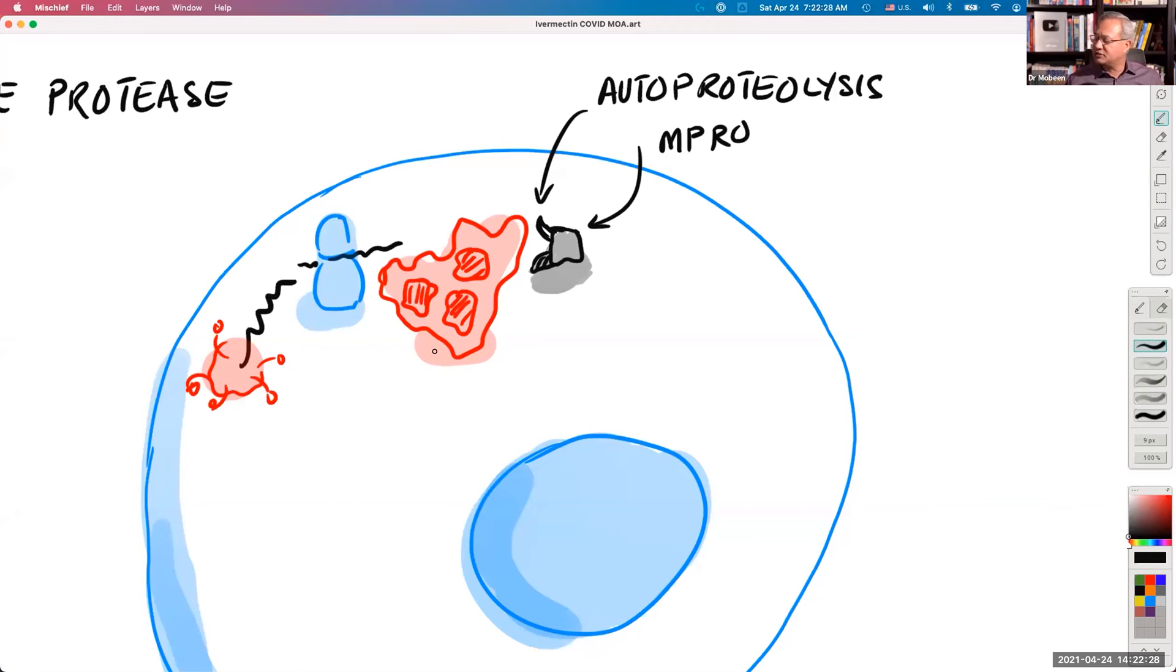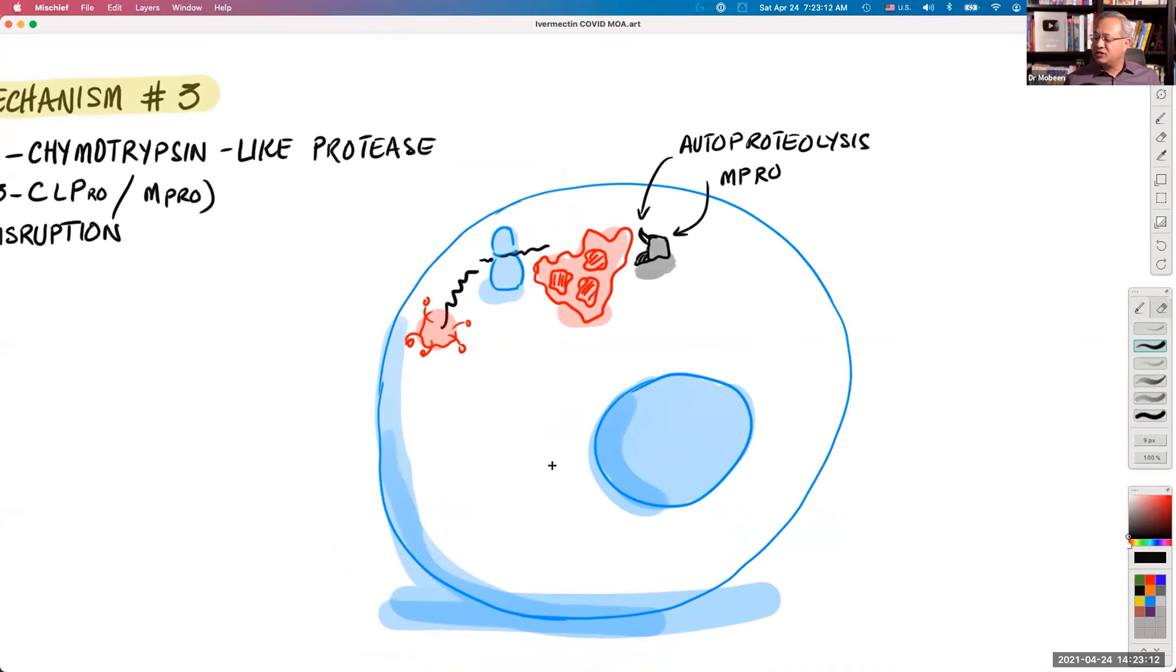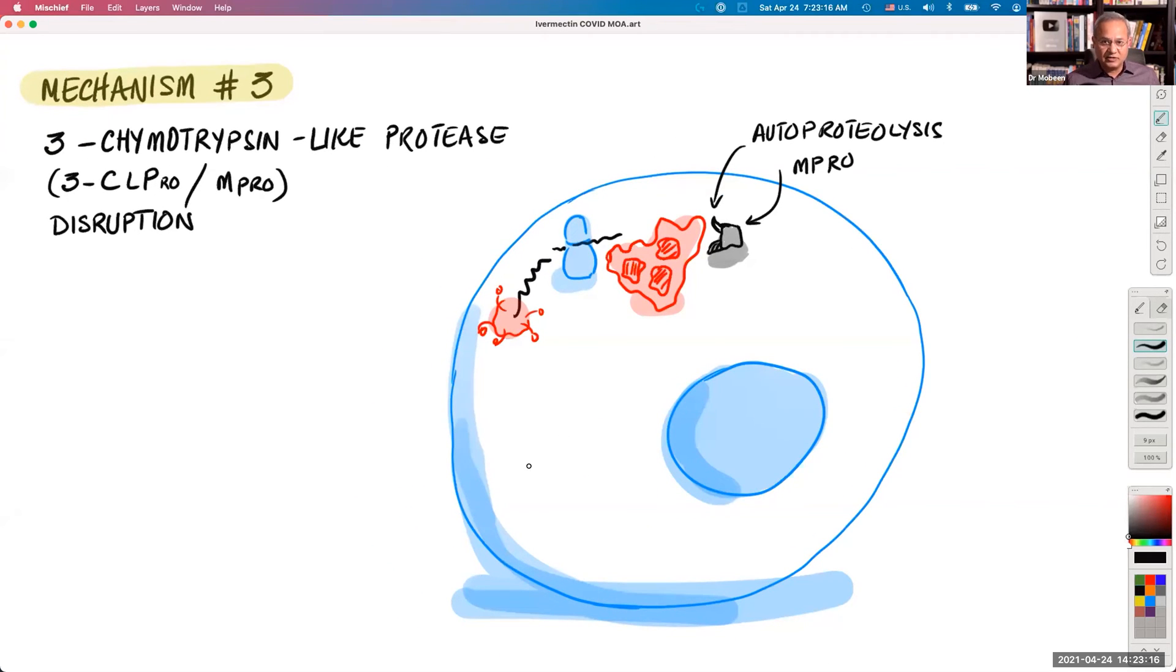And then they further help break down this polyprotein into individual enzymes, which will then help for the virus to do its function and make its copies. So one of the protein that breaks off in the beginning is the three chymotrypsin-like protease, or we call it MPRO, or we call it 3CL-PRO as well. This protein is a protease, as the name says, which will then work on this polyprotein and liberate the remaining enzymes for the virus, which will then start replicating the virus. So you can actually imagine that if we suppress this enzyme, then the remaining virus work or virus production will become stalled. So ivermectin binds to this enzyme as well and disrupts it.